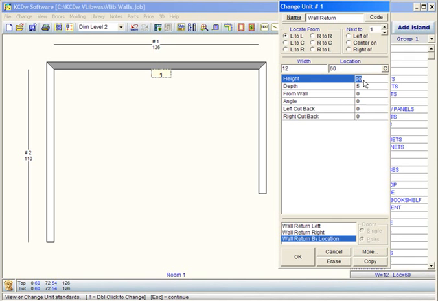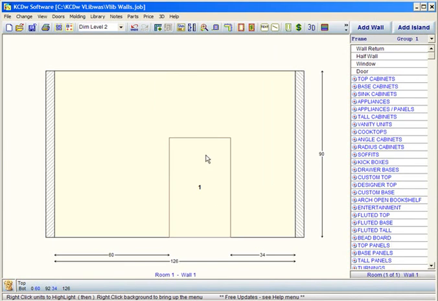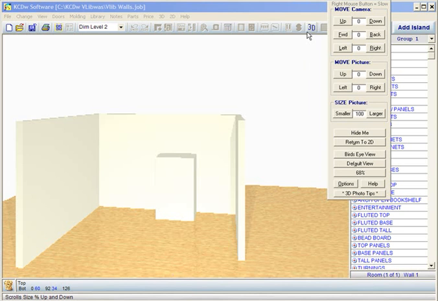So there could be a case where something really sticks out in the middle of nowhere, and you just want to create that area with sheetrock. This will allow you to do that. So if I wanted to make this 54 inches tall, and I want to make it, let's say, 22 deep and 32 wide, and click OK, I've just created this item that who knows what it could be behind it, but it's just an area where it's sheetrocked. We go to 3D. You see it's just some sheetrock that's bumped out here.